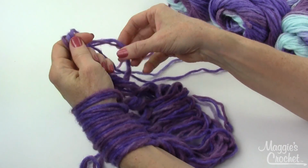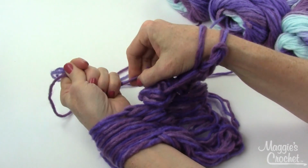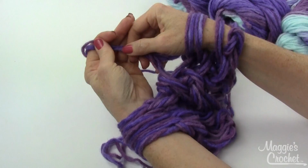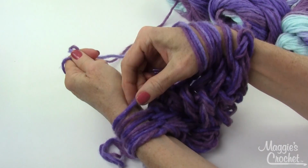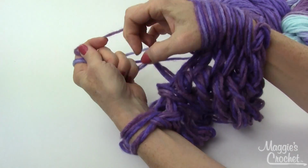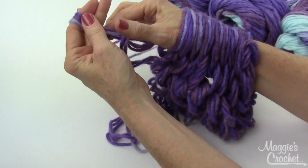So now you would just go back to the other arm and take the loops off like this. So you continue doing that, and I would just keep going until these skeins run out. And just before you run out though, you want to make sure that you have the same 3 yards to bind off that you had to cast on. So you want to make sure that you stop in plenty of time so that you have enough yarn at the end. So I'm going to continue making this scarf, and then at the very end I'll come back when I have 3 yards left and I'll show you how to bind off. So that's row 3 completed.